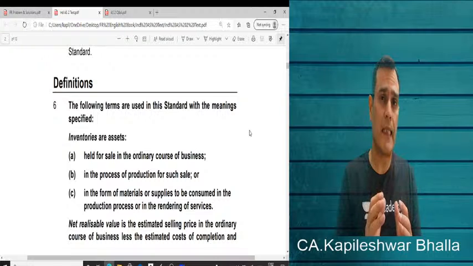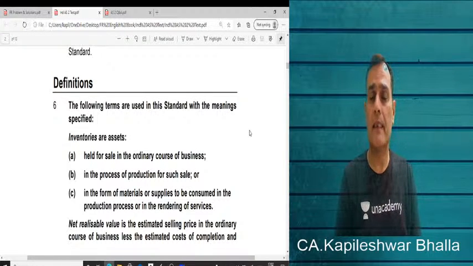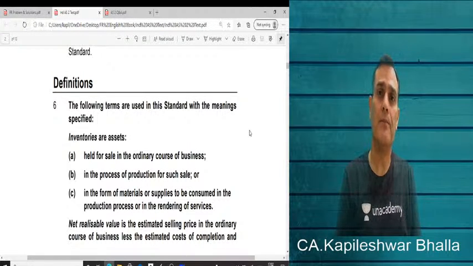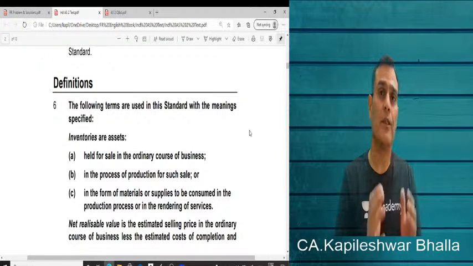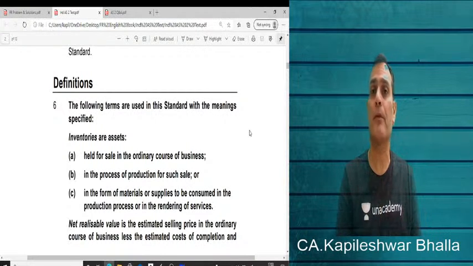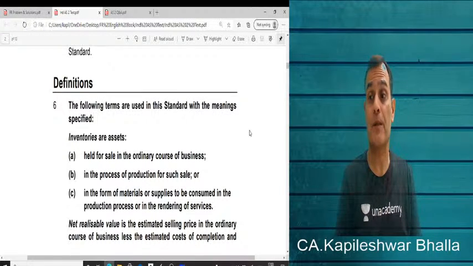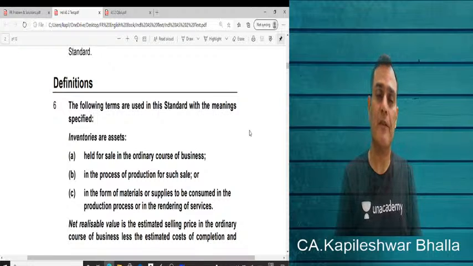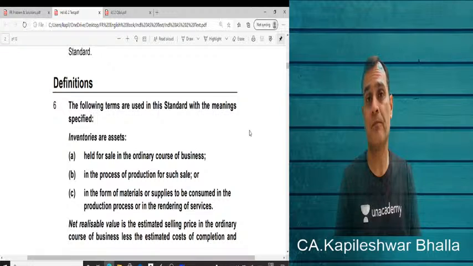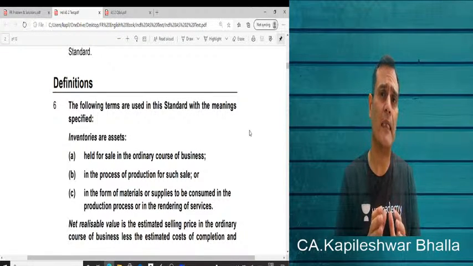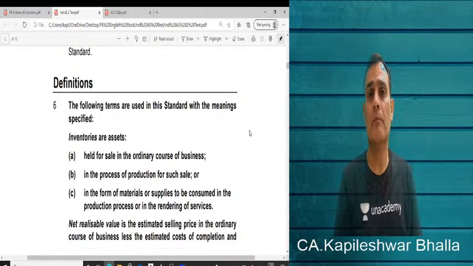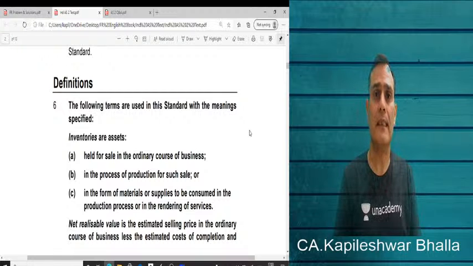If you want to understand the definition of an asset, the definitions of assets, liability, as well as income and expenses are given in a document called the Framework for Preparation and Presentation of Financial Statements as per Ind AS. If you look at the definition of asset given in that framework, I am not going to give you the exact definition, but if you look at the crux of the definition, one can definitely zero down on the fact that there are actually two parameters which need to be proved before you can call an item an asset.